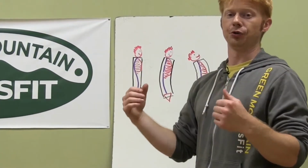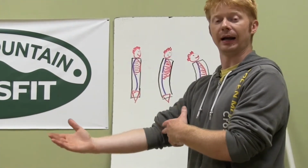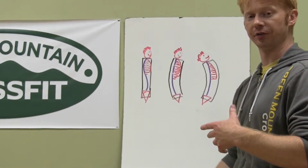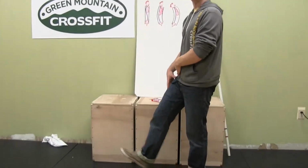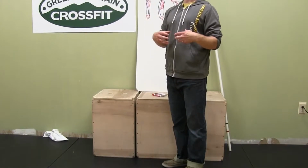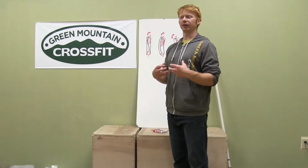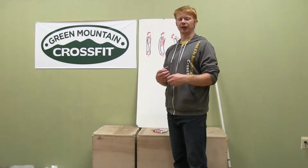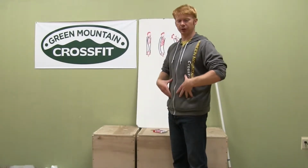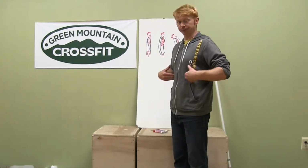This can apply to any part of the body. So I can have flexion and extension of the elbow, I can have flexion and extension of the knee, I can have flexion and extension of the hip, right? You'll also hear this referred to in regards to the spine. So in the spine, when we talk about flexion, extension, and what we think of as a neutral position, what we're really talking about is the relationship between our hips and our rib cage.